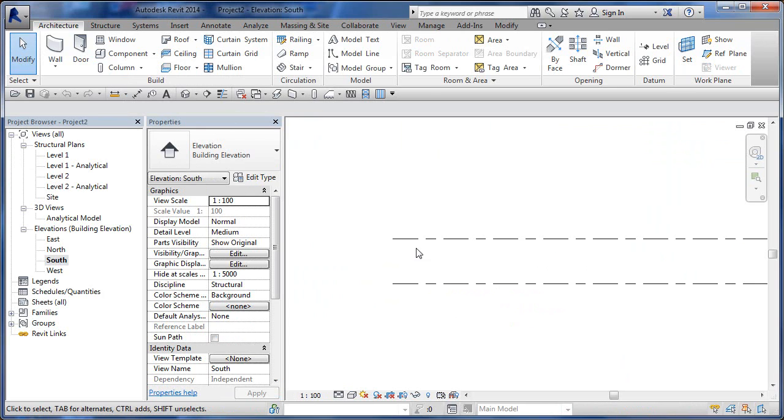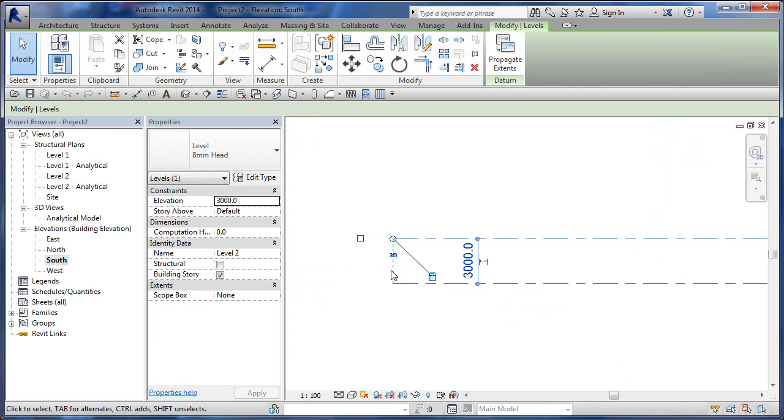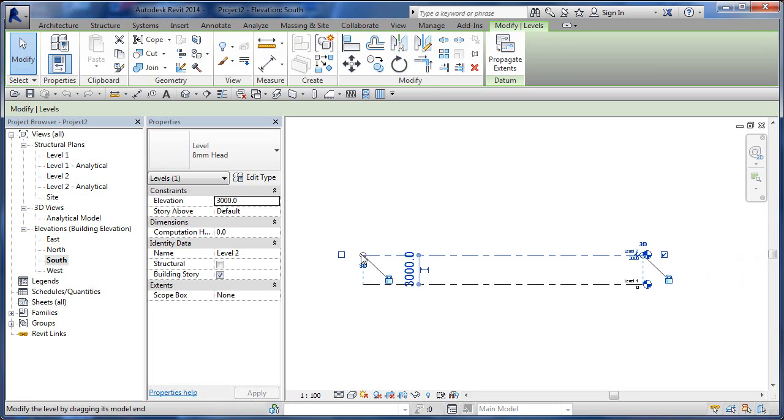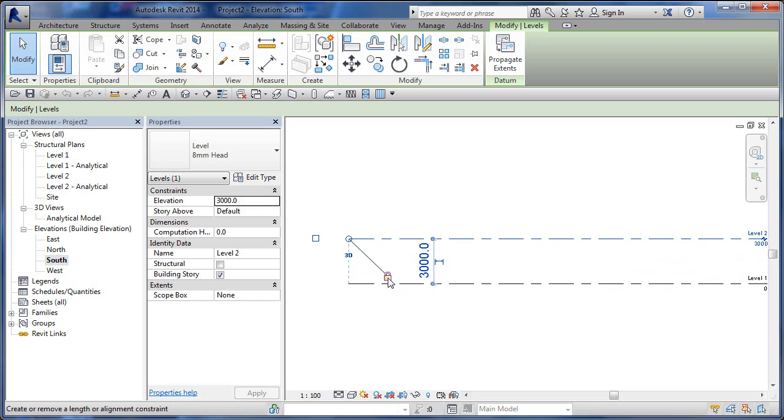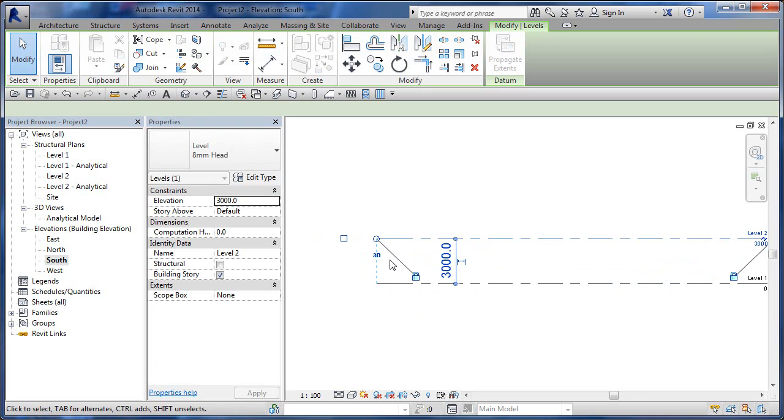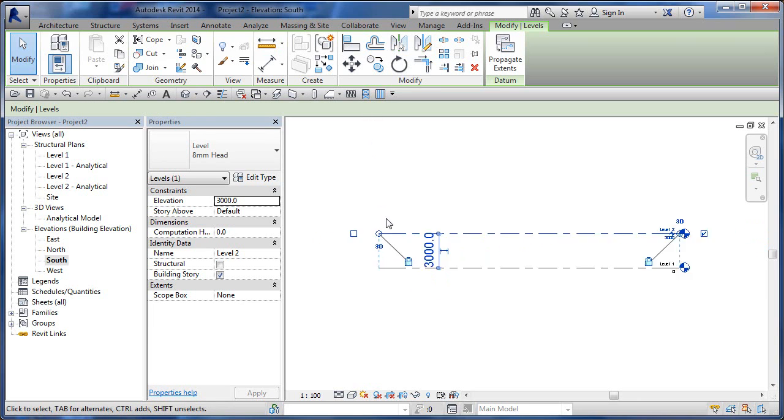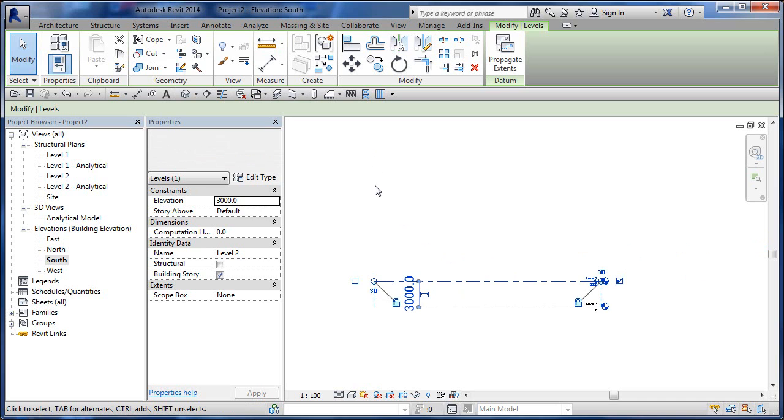So what I want to talk about in this lesson is this 2D, 3D button over here. The hollow circle represents the 3D button, or the 3D extent. Now, first of all, this lock, I've talked about it, but I want to clarify right away. If it's locked, when you move this endpoint, it'll move any other one, and there could be 5 or 6 all lined up. There could be a whole tower of them. We're just using 2 for now.